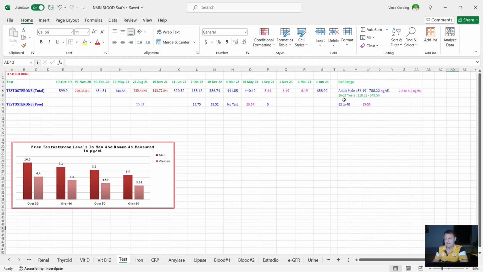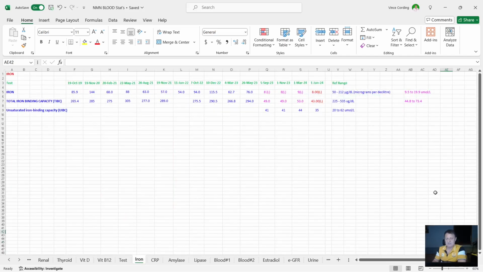Also, if you're between the age of 16 and 21, your testosterone needs to be between 118 and 948. So mine at 688 means that I now have the testosterone of a teenager, somewhere between the age of 16 and 19, which is great. If you drop below 300, then that makes you a candidate for testosterone replacement therapy. I'm not in that range yet. Actually, I'm nowhere near it, so that is a good thing too.